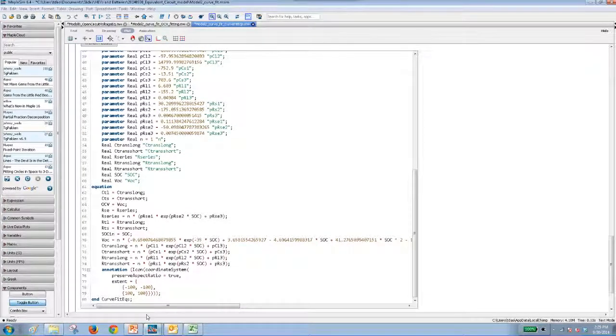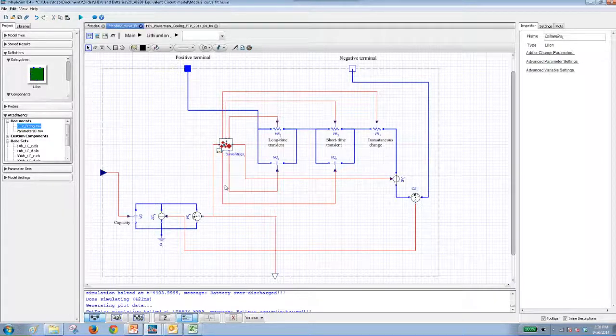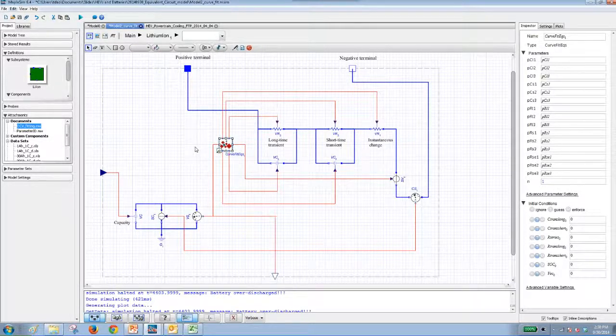So now let's go back to the MapleSim model. Okay, so now because this custom component has been parameterized, once you compile that, you're going to be able to see all the parameters for the custom component in the column on the right hand side, and you can also see the parameter n, which is the number of cells in the stack as well.